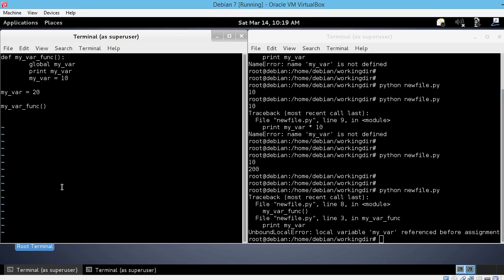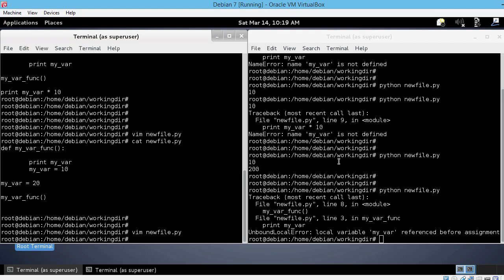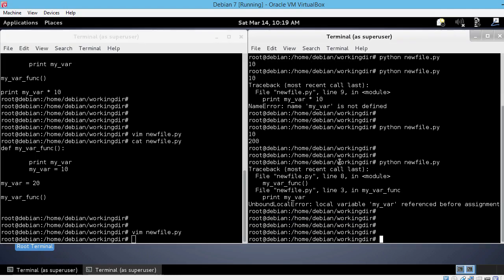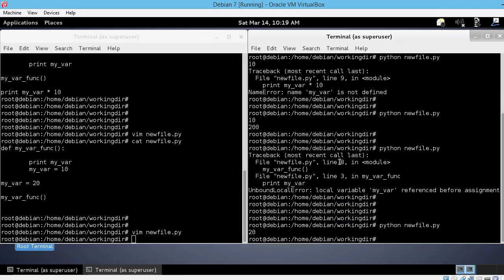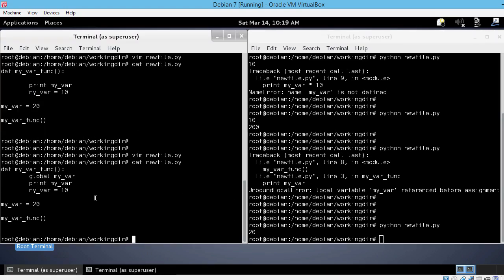Now let's run the file. Okay, you can see that now we have the global variable. Let's see the file one more time. We have the global variable used in the print statement inside the function, inside print myvar. Okay, the last thing I'll show you here is how you can use the return statements in our case. First, remember that return is used to exit a function and return something when the function is called.